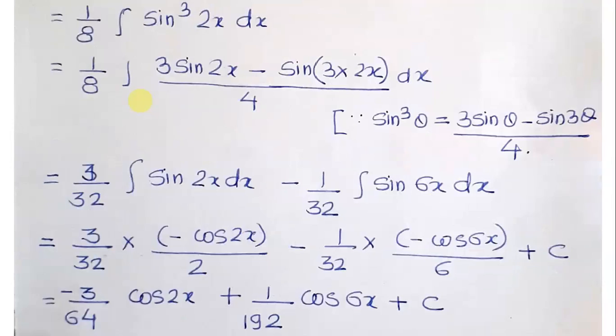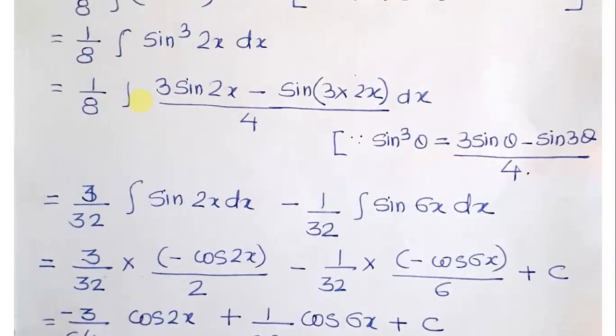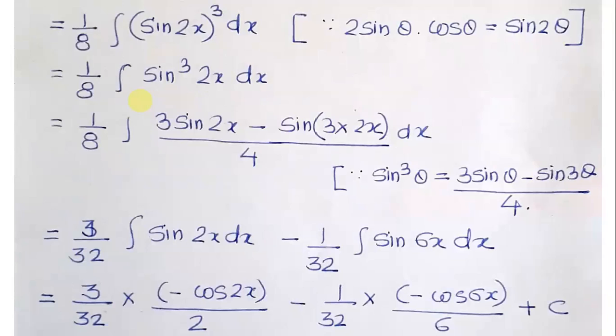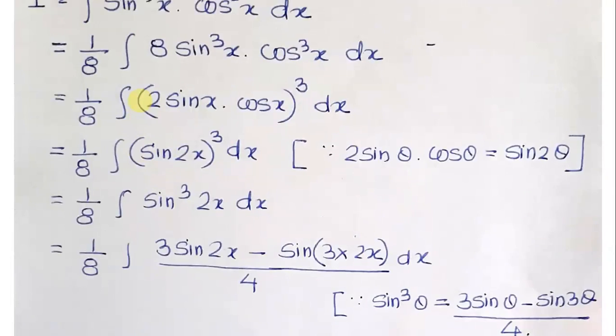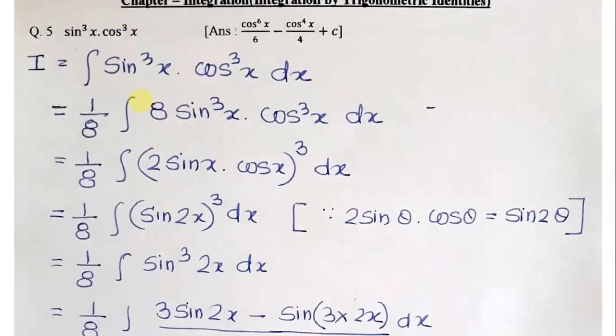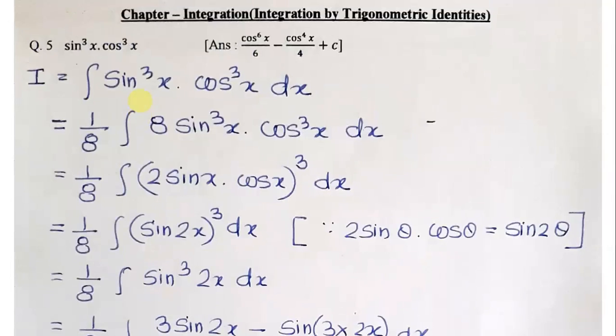This will happen mainly in the case of trigonometric functions, because you know that the trigonometric function we can simplify with the help of trigonometric formulas and we can bring them equal. It may not be possible in the algebraic function, because the algebraic function will remain the same and it can't be simplified further. So normally it will happen only in the case of trigonometric functions. Okay, so in trigonometric functions you may see some differences in the answers. So this question's answer also is different. So the answer is written here.